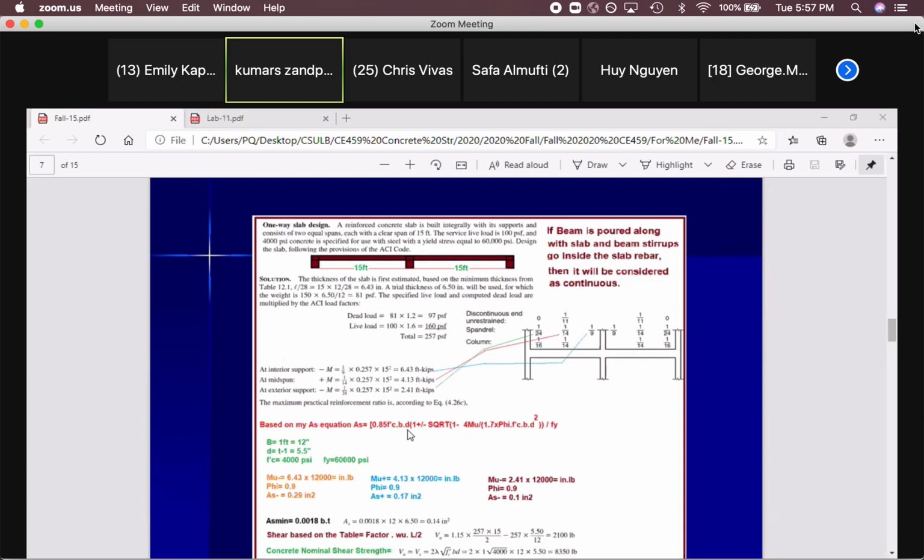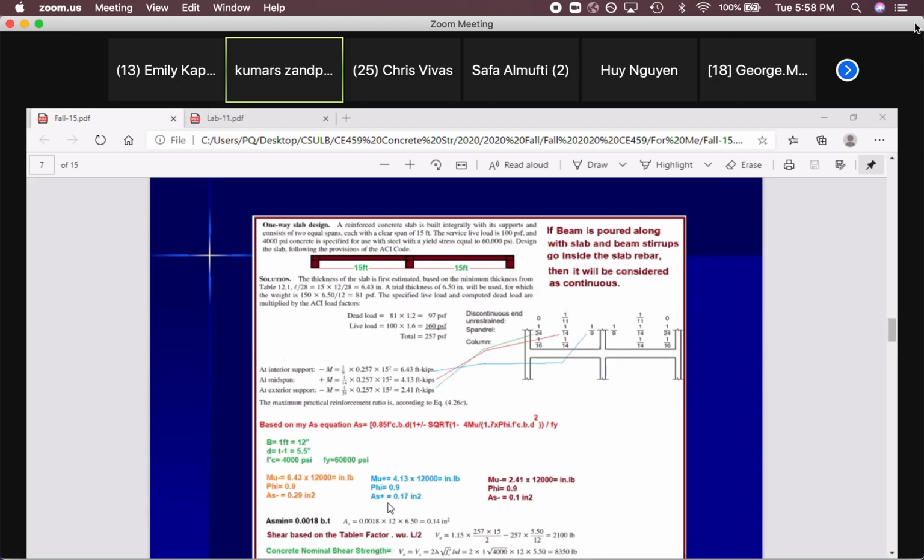Then go to this equation and find AS negative 0.029. AS positive doesn't mean that you will get a negative number here. No, you will get a positive number always. And for the plus and minus, as you might remember, I told you that you should go with the negative number for the A, always with negative signs. Just refresh your memory for the beams.